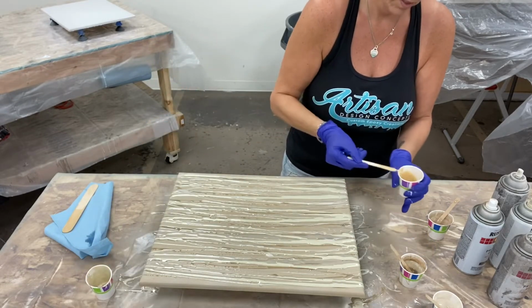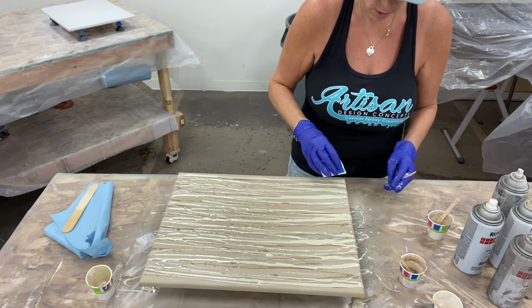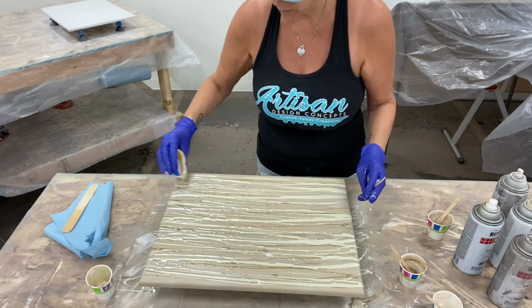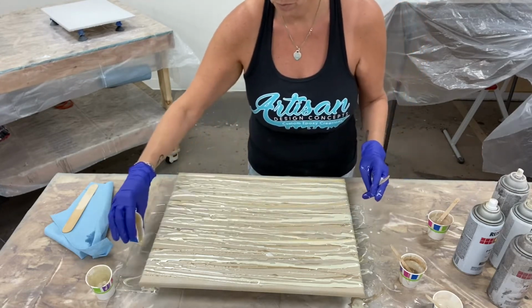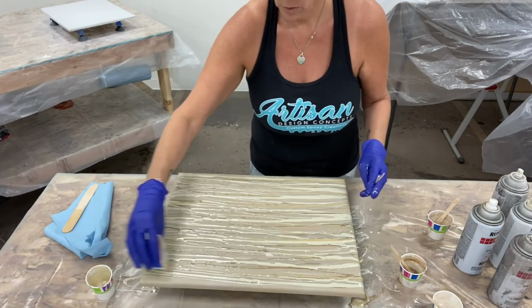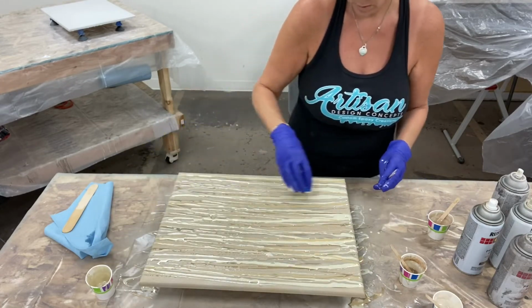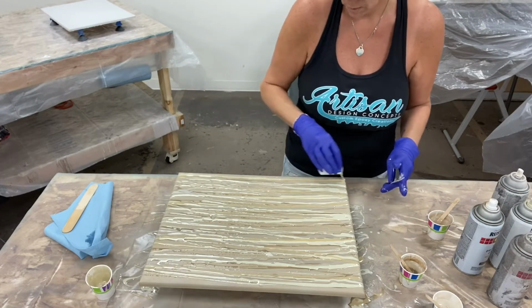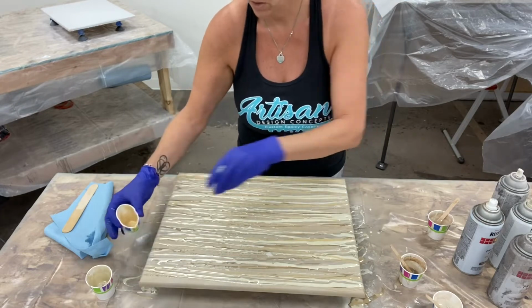Now I use the least amount of sand on this because I don't want this to turn peach, and sand can really turn this peachy quick. I did another board before and it was really too peachy for a light wood grain, but I do want a little of that warmth in there. But that's why I chose to use less of that than any other color.